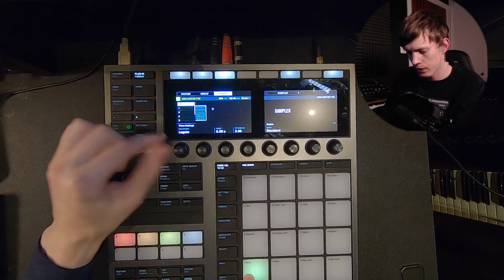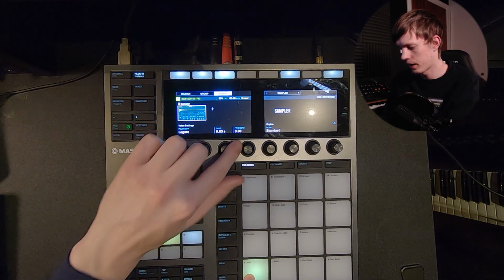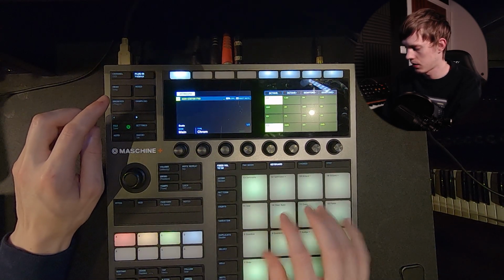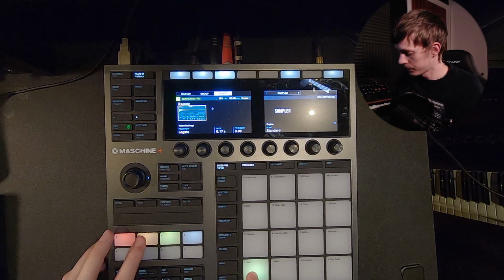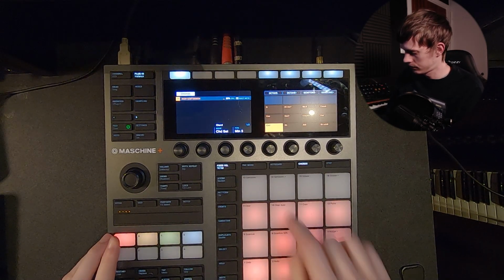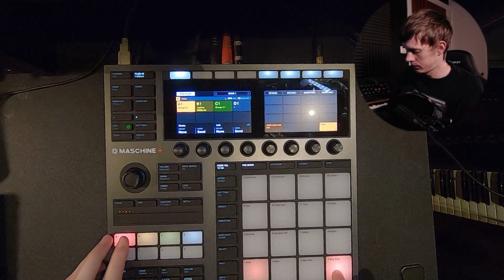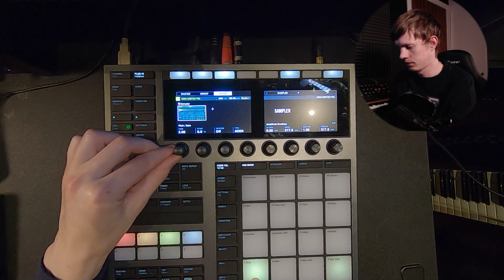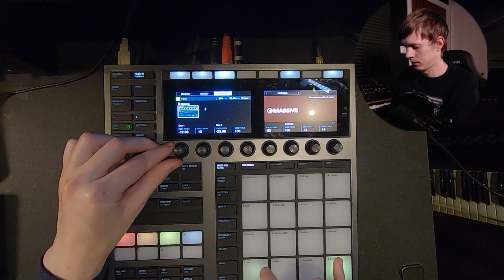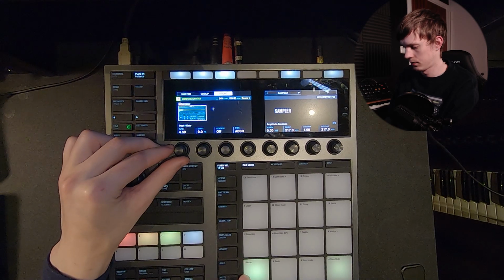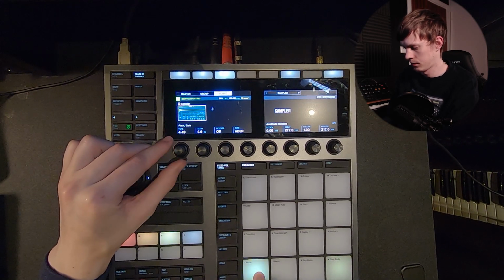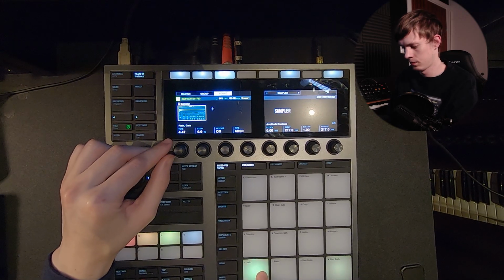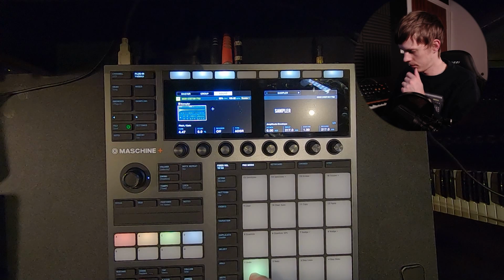Then we can use all of our sampler settings right here. Let's set it to legato, for example. Let's tune that to an A as well. Close enough.